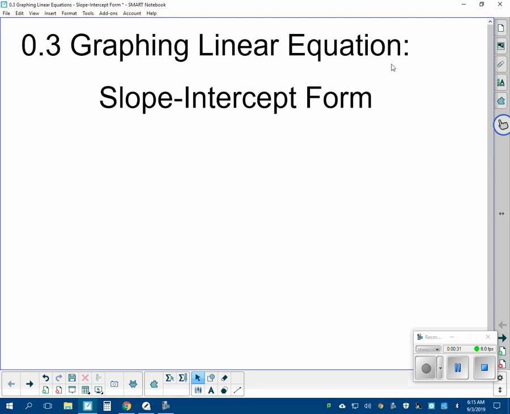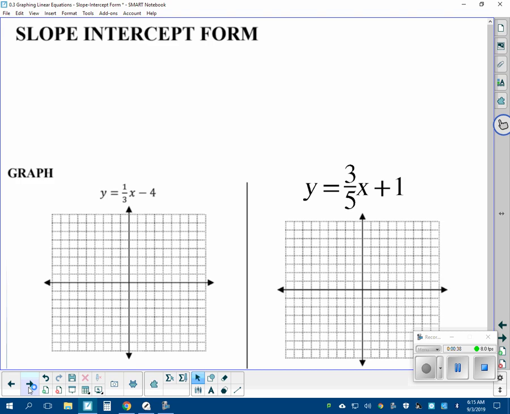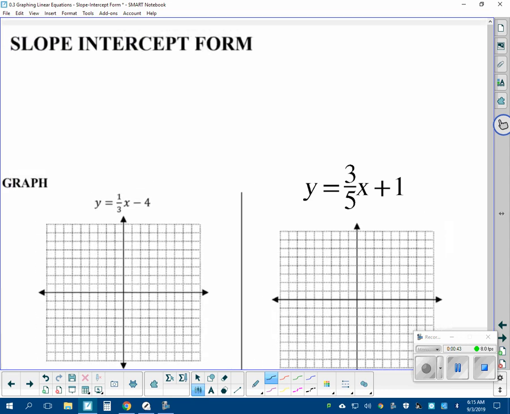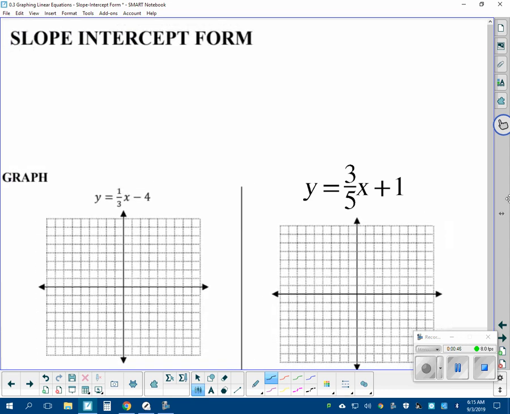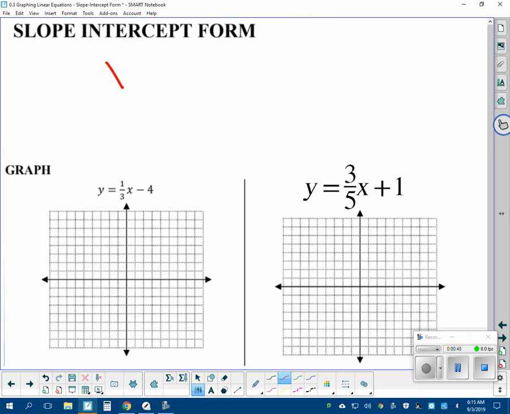So today we are graphing linear equations, and we're looking at them only in slope-intercept form. Well, what is slope-intercept form? Hopefully you remember this from last year, maybe Mr. Miller's class. Y equals mx plus b. Okay, so you definitely want that written nice, real big on your paper. That is so important. We will use this all of the time, and not just in this class, but as you go forward in high school math, it's going to keep coming up. Y equals mx plus b.